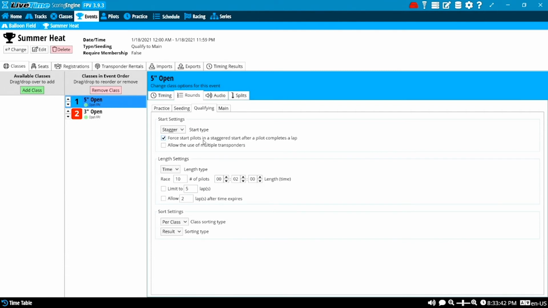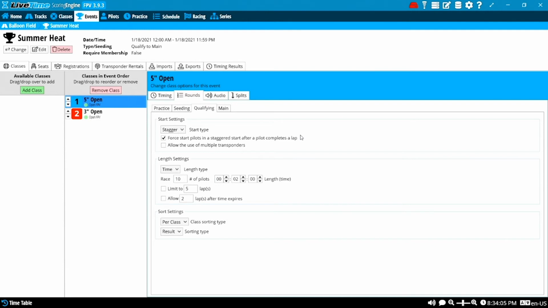With that, this option underneath is also very important. You don't want people to basically sit on the start blocks and wait until 1 minute 50 seconds and then take off and then have their own 2 minutes after that, right? After everybody's done. And so this option basically lets you force start everybody's time once somebody completes a lap.